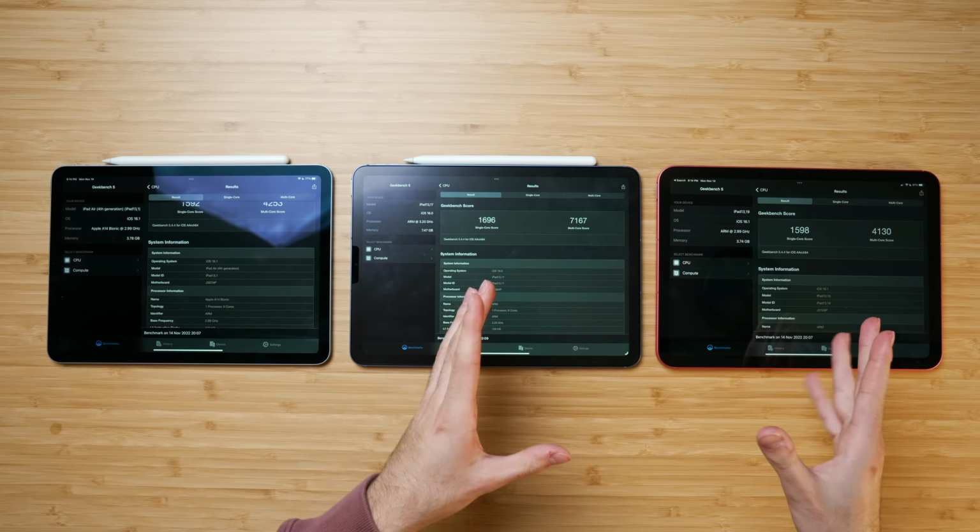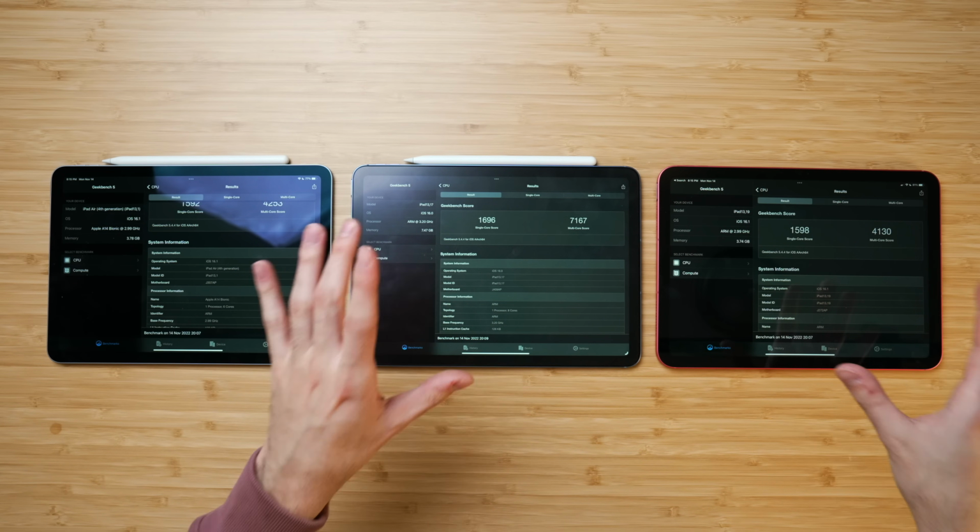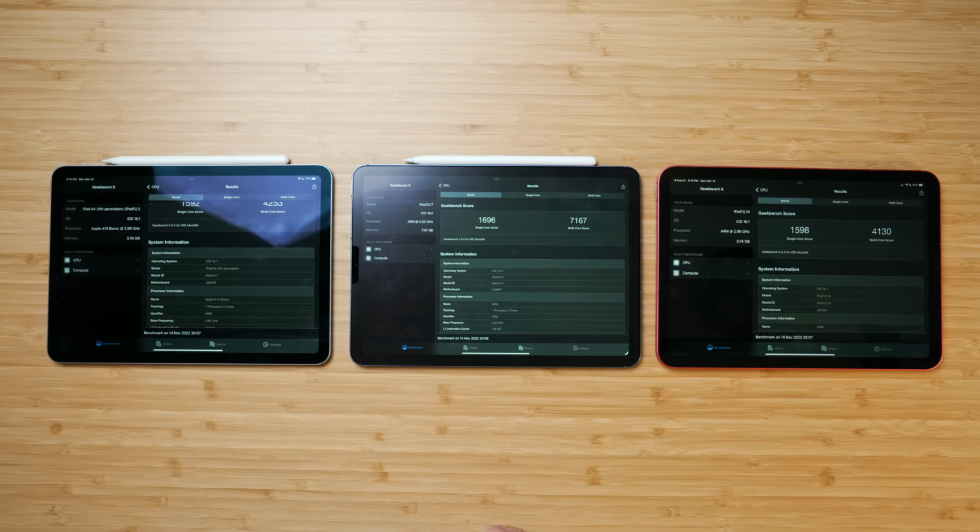So if you want to have the best cellular connectivity for whatever ludicrous price you're paying to your carrier, then you know, you're going to be able to better take advantage of your carrier network with an Air 5 or 10th gen. So with everything said, what are my final recommendations here?